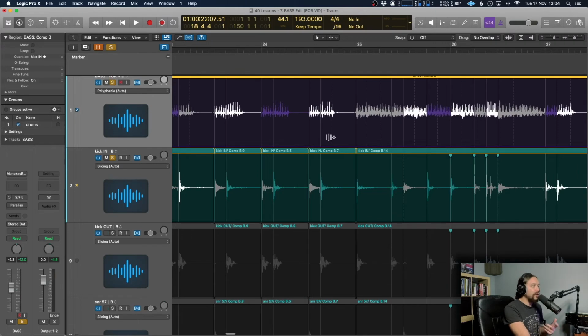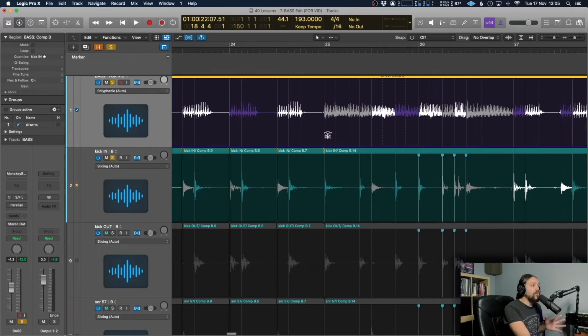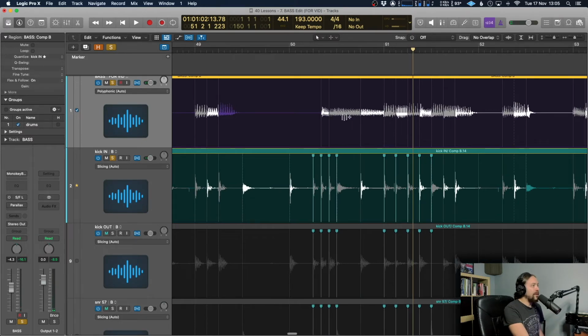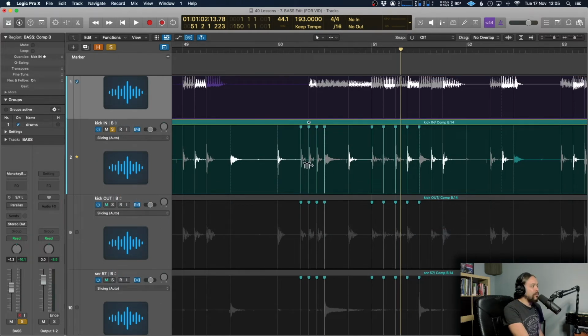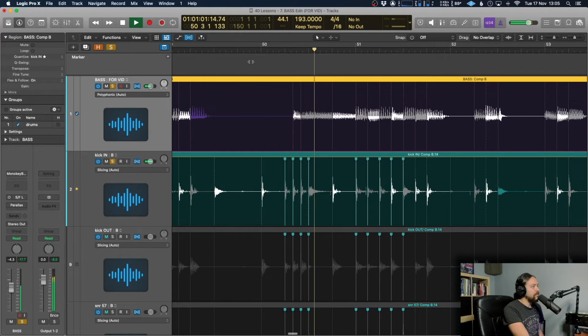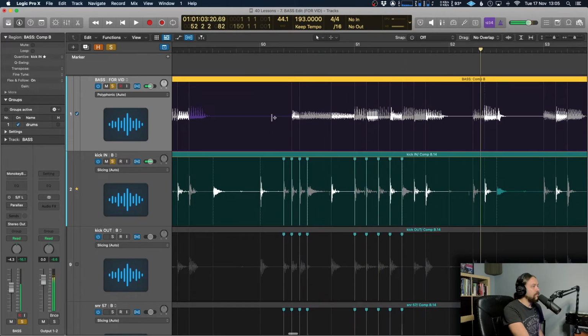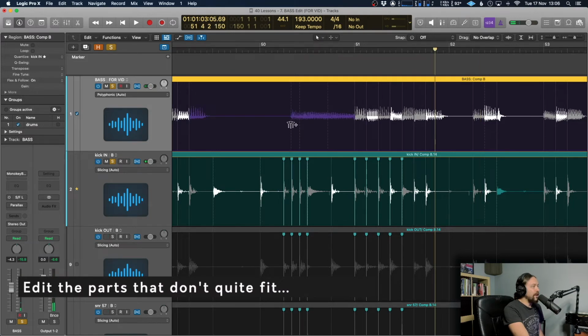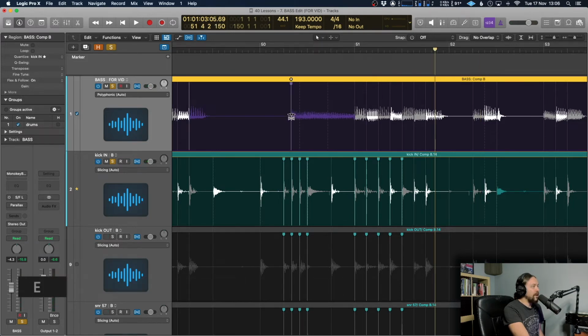But what this is really good at doing is it gets things locked in to start off with and essentially does half of the work for you, and then afterwards you can just go through and see what else you need to change. For example, there's a part here where there's a little bit of a bass slide and the kick drums go a little bit crazy there with a few double kicks. It is metal after all. Let's have a listen. Doesn't sound too bad, but really we don't want that following that exactly. What it really needed was just one transient marker at the beginning there, just to lock it into that kick drum, but no more.